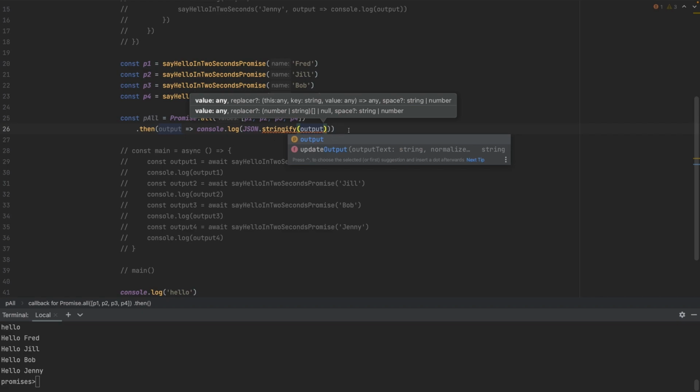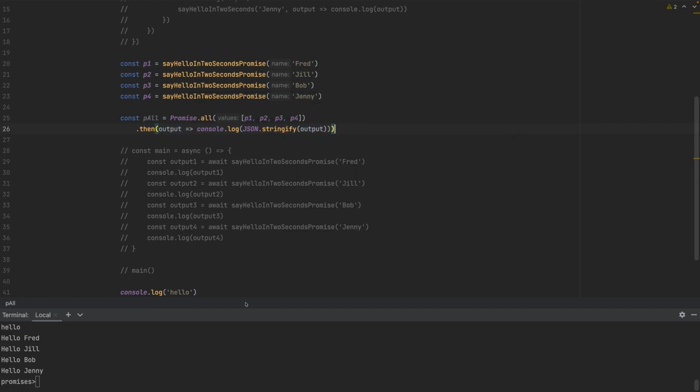Let's run this, and we'll see what we get. We get our hello, of course, and then I'm getting the stringified version of my array. Now, if I don't want to do this console log on the entire array, I want to get each individual element out again, well, I can just do that in some kind of looping structure.